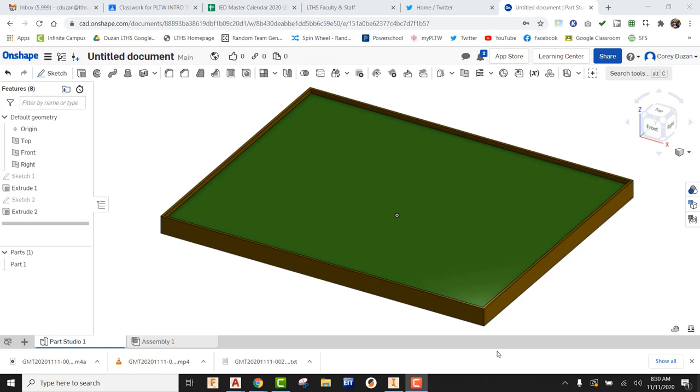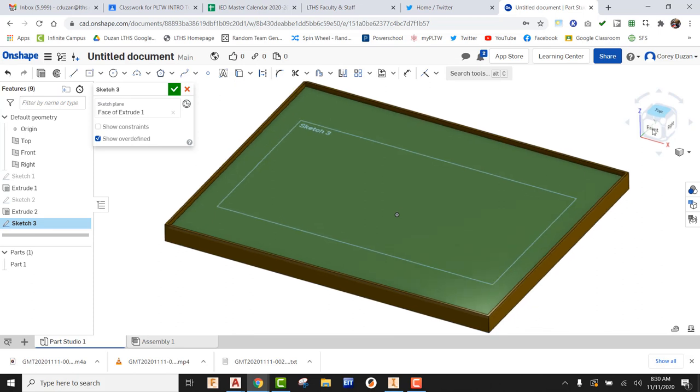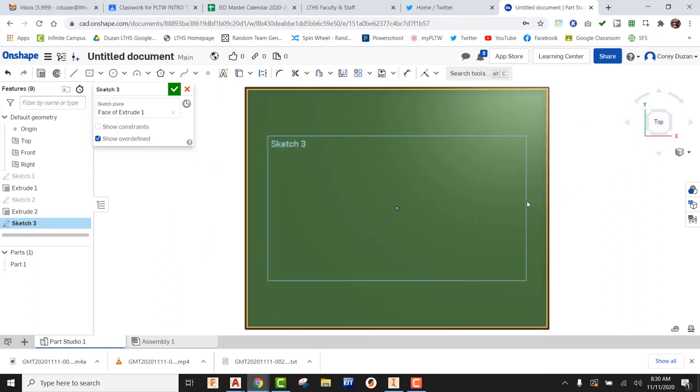So what you have to first do is just determine where you want to put your water hazard. In my case, I'm going to be putting my water hazard basically right down the center of my mini golf hole. So what I'm going to do first is come up here and go to sketch. I'm going to be picking on the face of this and then coming up here to my top view to take a look at that.